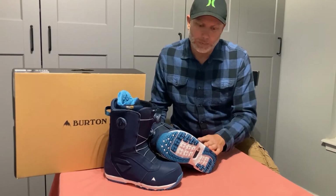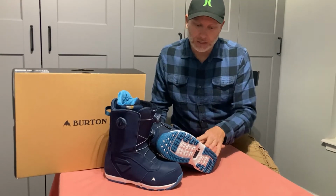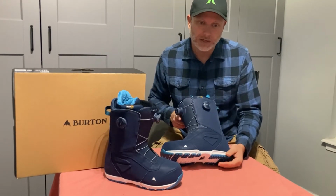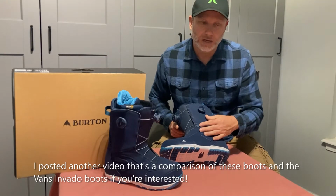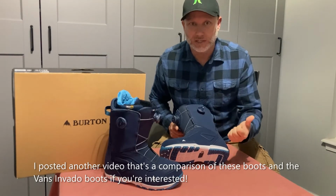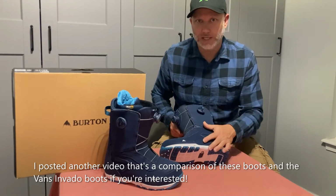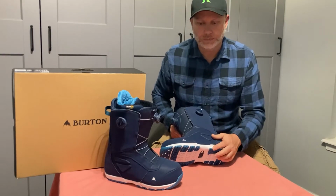I actually found Zappos, which I've never used before, but for snowboard boots, I was able to find these for about $10 cheaper than anywhere else with free shipping and free returns. And I've already had to return a couple pair before I could find my right size. So make sure you look into that before you order things. I'll get right into the review.